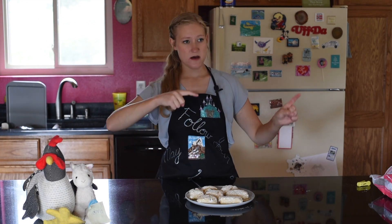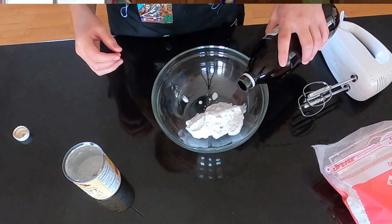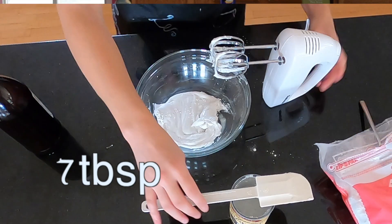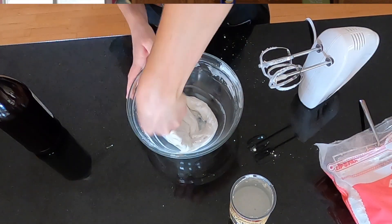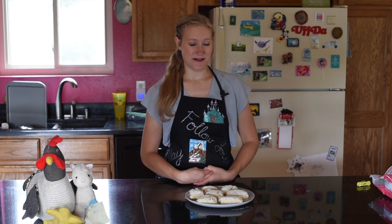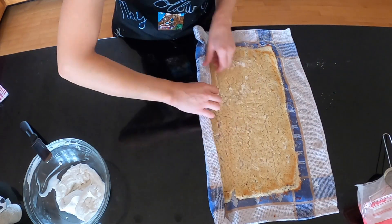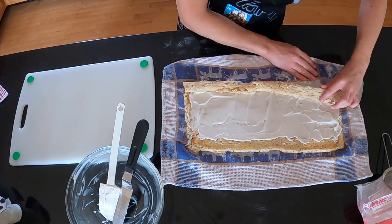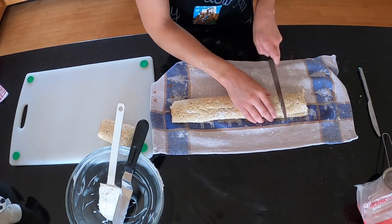Then I made the whipped cream filling. I'm not really sure what's supposed to be in Twinkies, but we're going with whipped cream because I think that's what it is. I used full-fat coconut milk — you probably should use cream if you really want that light fluffiness. I put a little bit of vanilla in and then powdered sugar until it was a consistency and taste that I wanted. I'll go back and count the exact tablespoons. Then once that was ready, I put it back in the fridge to cool and firm up a little. Then I unrolled the cake, put the cream on there, rolled it back up, and cut it.